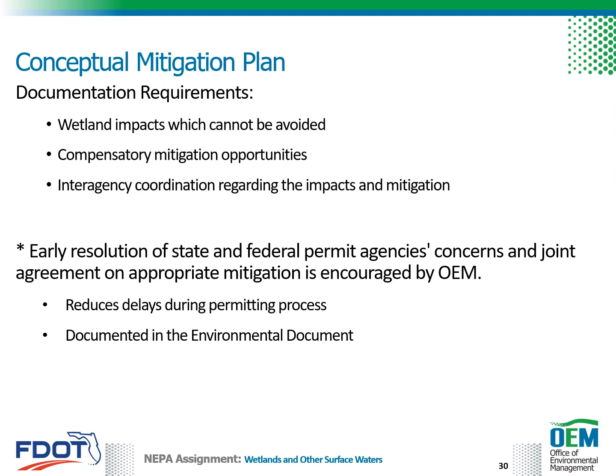It should also identify mitigation opportunities that FDOT will implement to offset adverse impacts, such as the purchase of mitigation credits from a permitted mitigation bank, payment to FDEP or a water management district for mitigation services, development of its own mitigation site, or any other option that meets state and federal requirements.